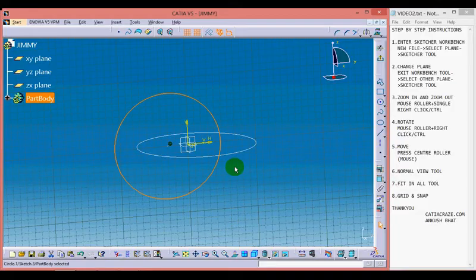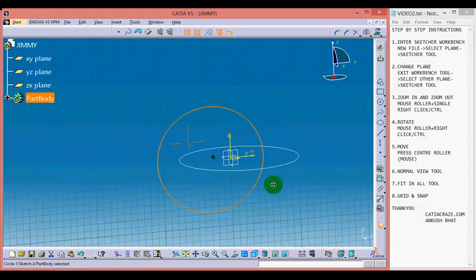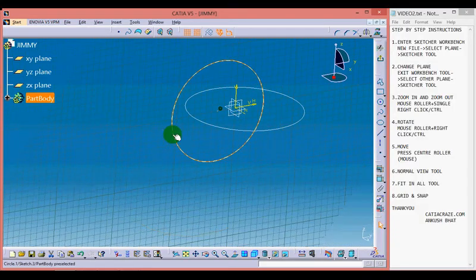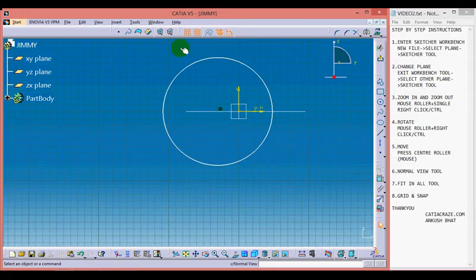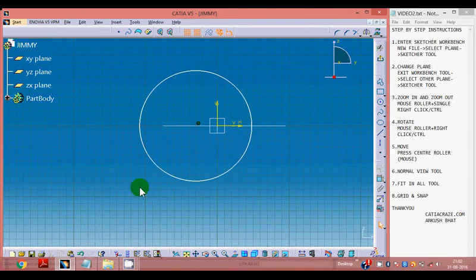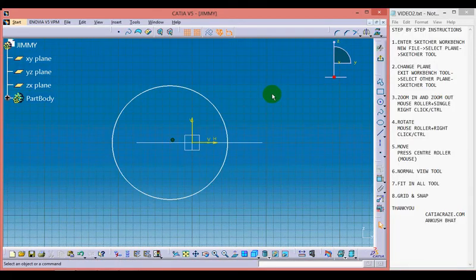Now by simply holding the center roller of our mouse, we can move our drawing with the cursor. As we can see, the view has been disturbed. We can take this view to normal view by selecting the normal view tool. As you can see, the view has been changed to normal, and after that this fit all in tool helps to take the drawing to the center of the plane.